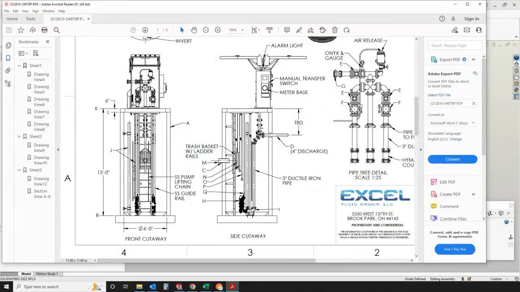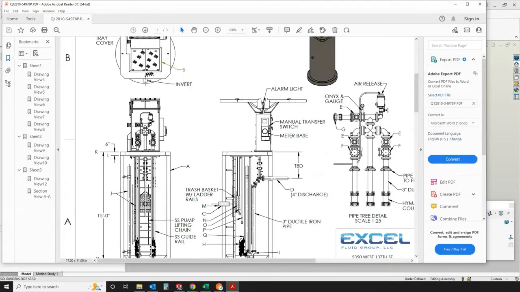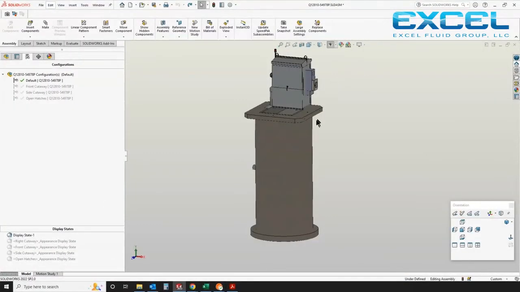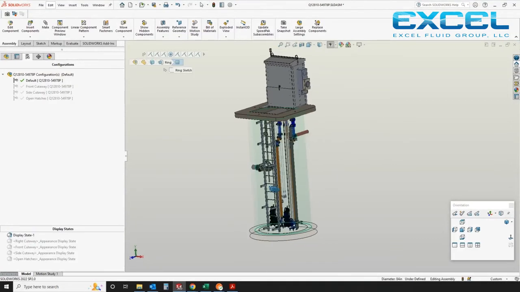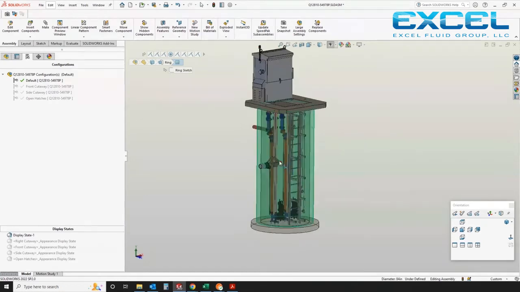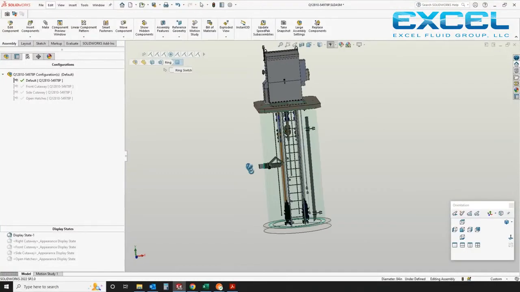And thirdly, this is a redesign based on a concrete NV2. We have a trash basket located. Originally, this is the original design, but there was an issue where the invert location was changed when the concrete was installed, which necessitated relocating and finding a trash basket that would fit.